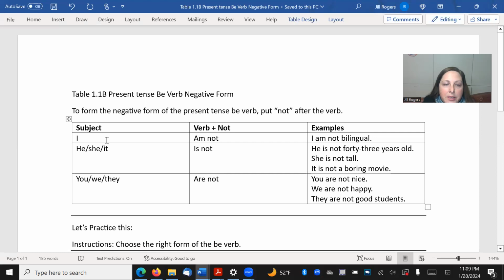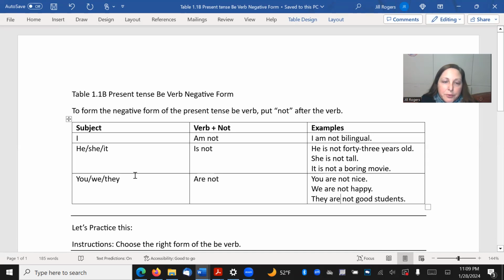And remember, it goes with things or animals, singular. It is not. And here we have: It is not a boring movie. We could say the building: It is not a tall building. So remember, we're referring to a thing or an animal. You could also say something about a dog or a cat, for example. It is not quiet. Talking about the dog: The dog is loud. It is not quiet. So we see that it can be for both a thing or an animal.